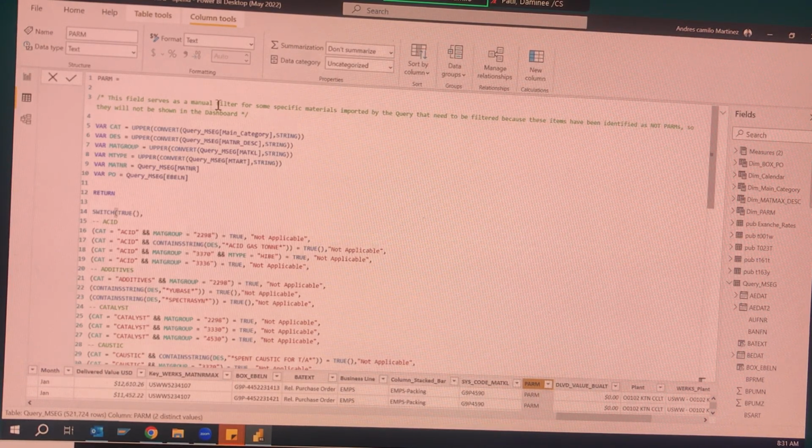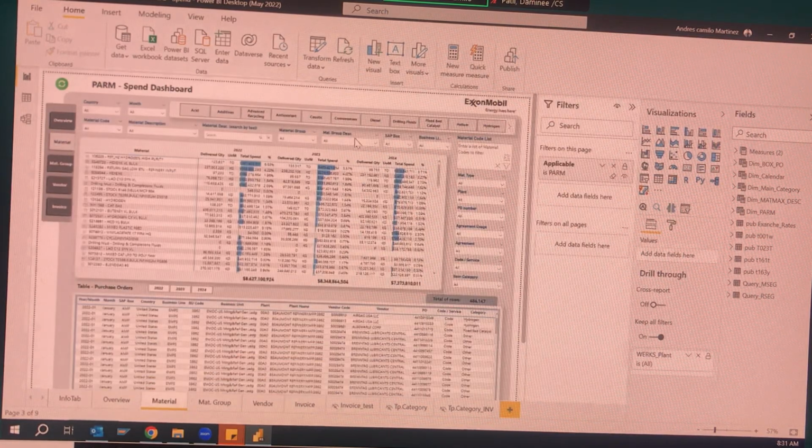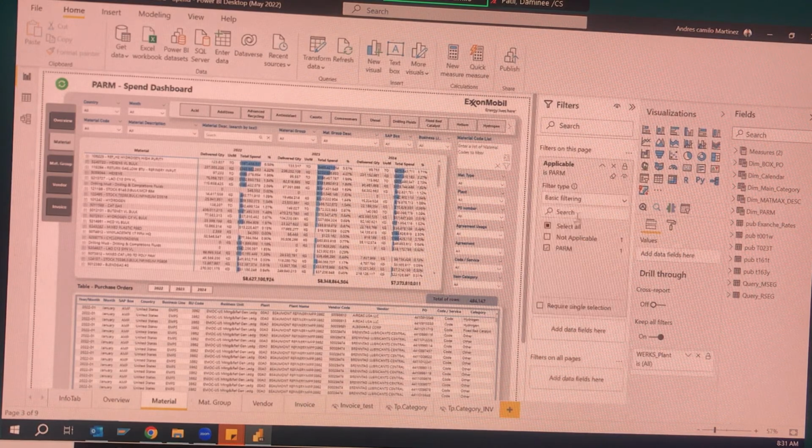This field serves as a manual filter for specific materials imported by the query that have been identified as not part of Parm, so they will not show in the dashboard. The whole dashboard is filtered by this column, as we see here in the filter section, and this column marks which spend is the right spend and which is not applicable.